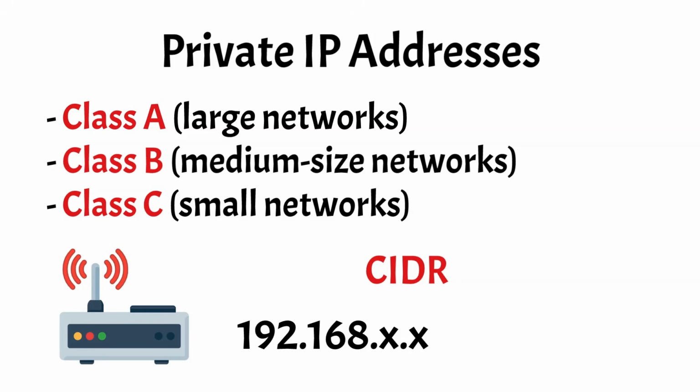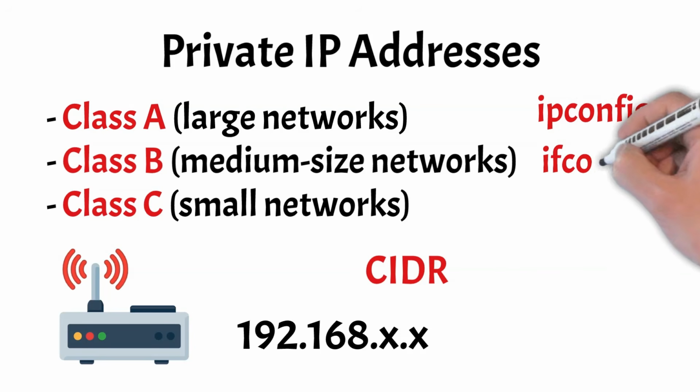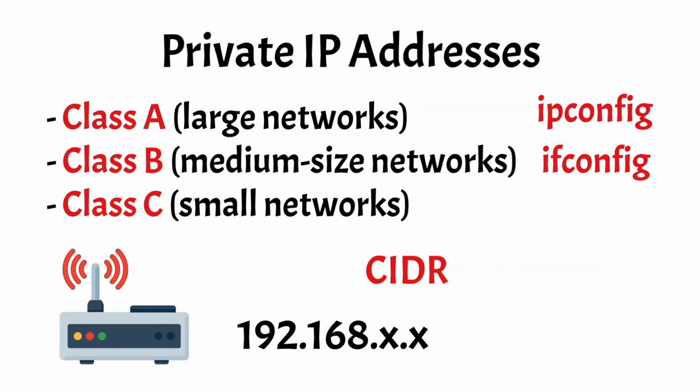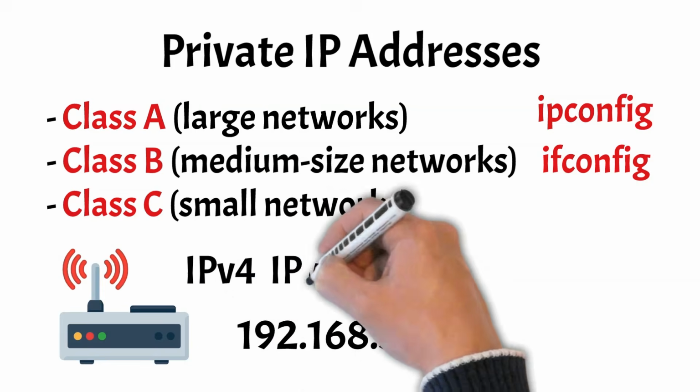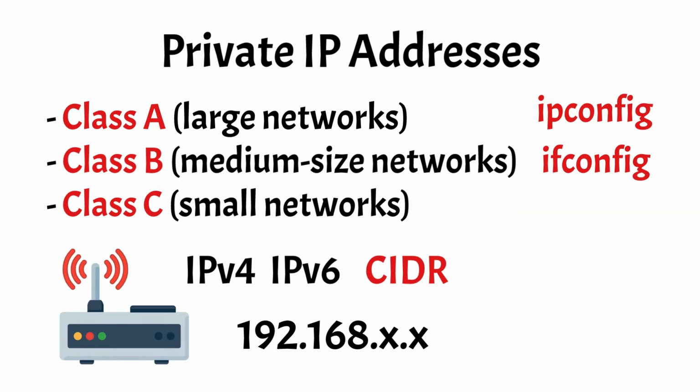You can check your own private IP address right now by opening your terminal and typing ipconfig if you are on Windows. If you are on Mac or Linux, you can use ifconfig. After pressing enter, you'll get a list of your current network configurations. Look for the labels IPv4 and IPv6. These refer to two different IP formats. IPv4 is the standard set of numbers we're covering today, while IPv6 addresses are much longer and provide a virtually endless pool for future devices.